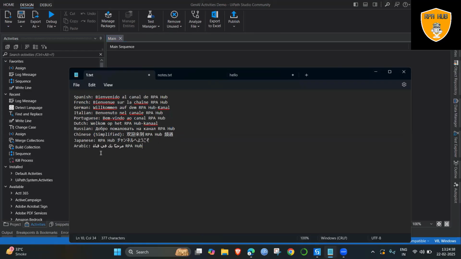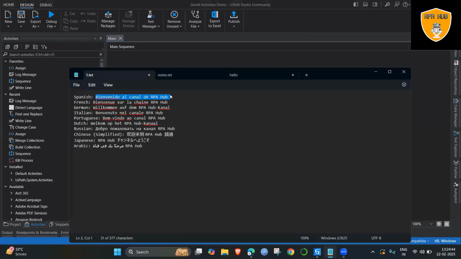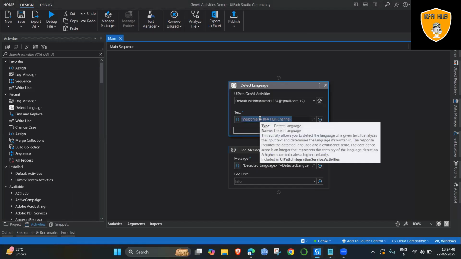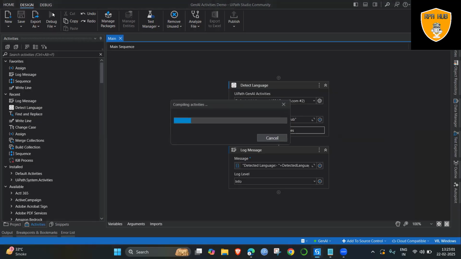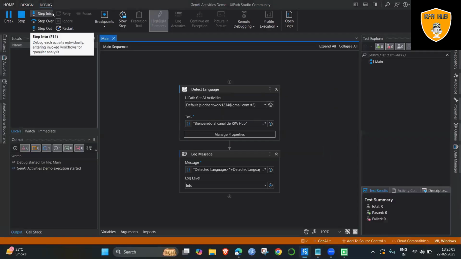After that, I have a couple of conversions in French, Spanish, German, Italian, Portuguese, Dutch, Russian, Chinese, Japanese and Arabic. We'll try to test it for other languages as well. Simple enough, we'll just copy the entire text from the notepad and paste it here. This entire text will be utilized for the language detections. We'll try to go quickly.